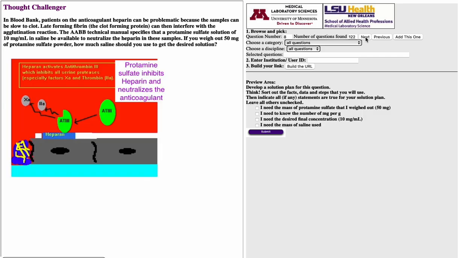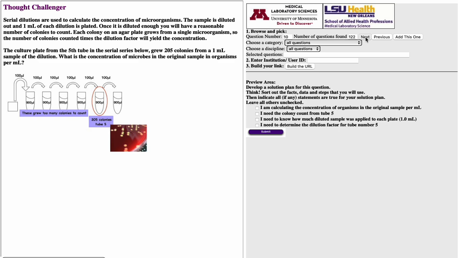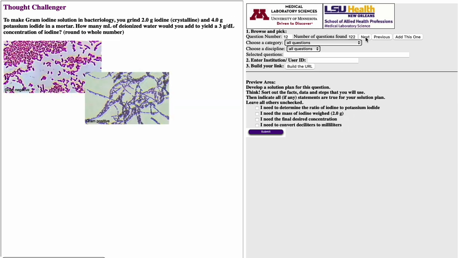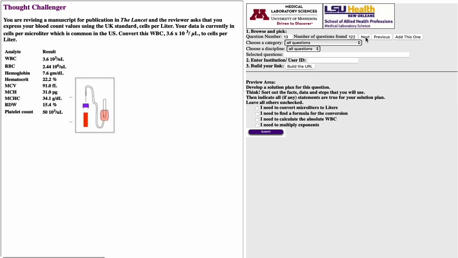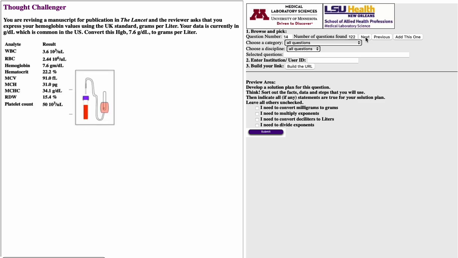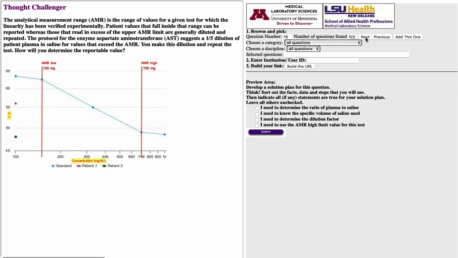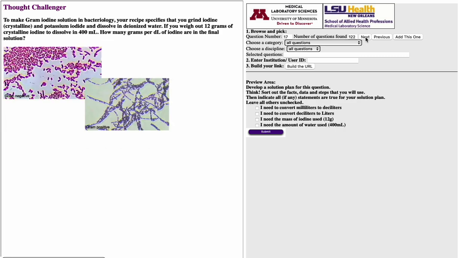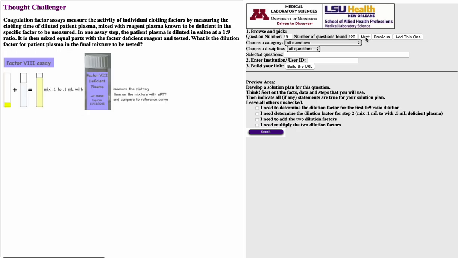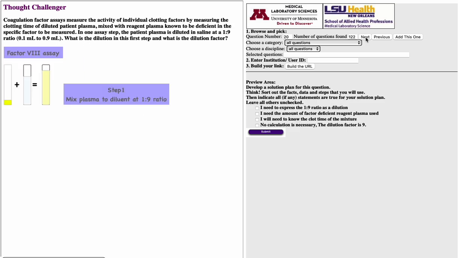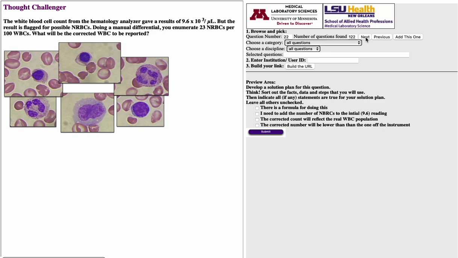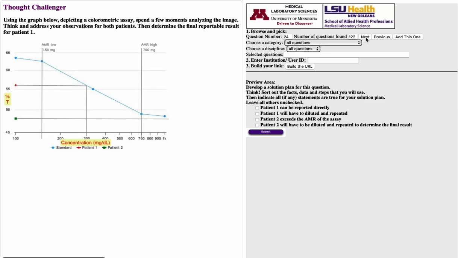They all present some kind of math scenario or some kind of logical thinking scenario or some interpretation scenario. We're getting into blood gases and now blood bank and microbiology. And so there are a lot of places where people just have to figure things out. So, math being the most basic, we started with that. There are questions here, and they're placed in realistic scenarios, and there are graphs to interpret.